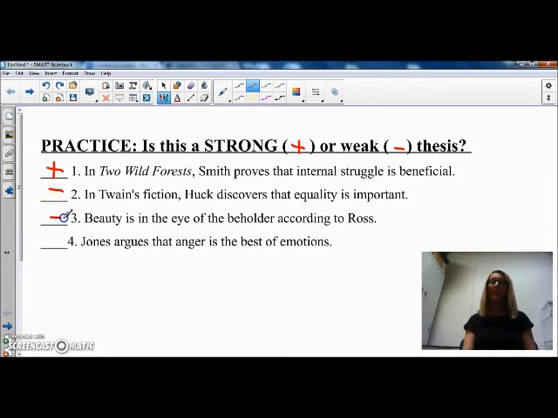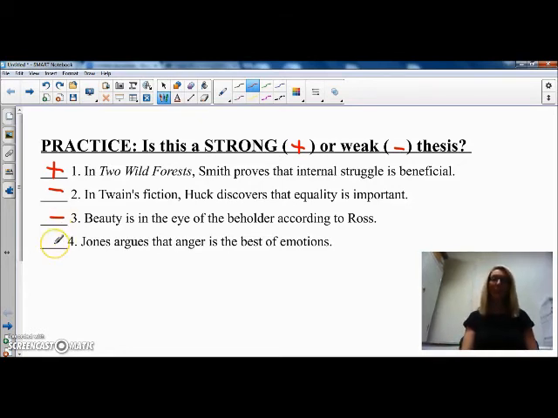If you said this too is a negative statement, you're correct, because this is going to be a weak thesis, because it's a cliche, right? Beauty is in the eye of the beholder. That's something right out of the fairy tale books of Cinderella and many others. Now, with that said, if you didn't know it was a cliche, and P.S., cliche, overused term, then that's all right. But just realize if it's something that everybody can kind of fill in the blanks with, a cliche can be overused and therefore not a good, unique thesis.